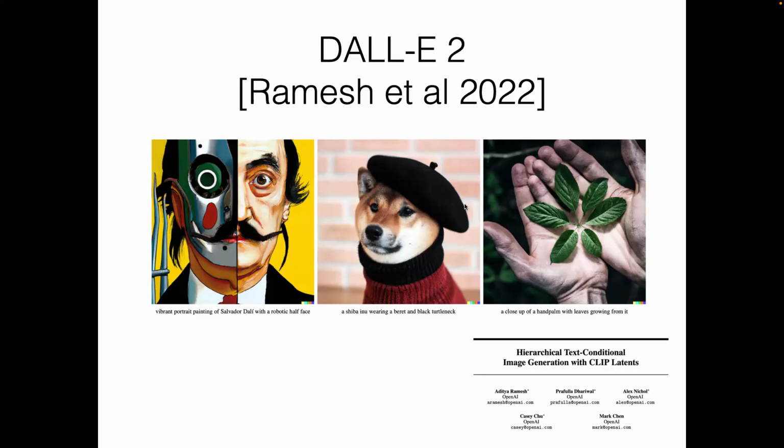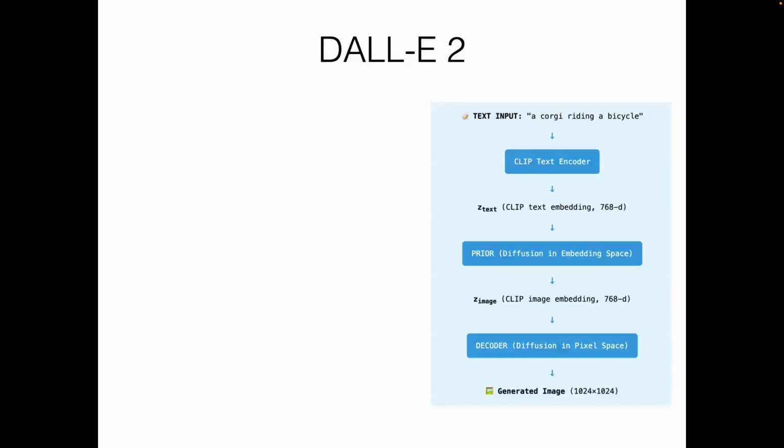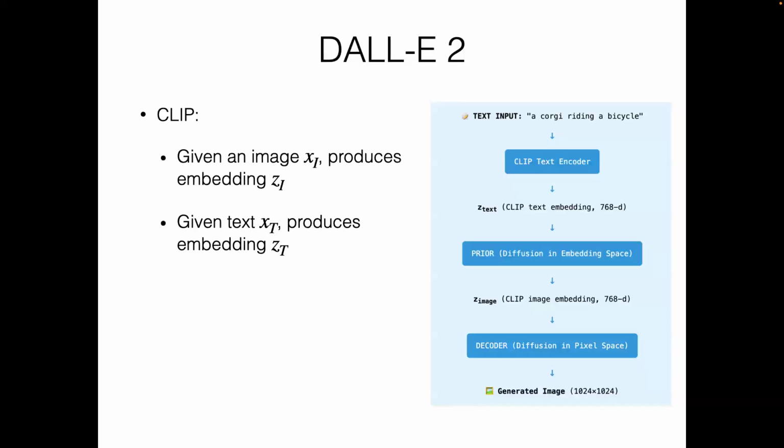So this was the model, maybe you've heard about it. There was DALL-E, DALL-E 2, and DALL-E 3. So DALL-E 2 is, I guess, interesting for these lectures because it basically combines the idea of using CLIP, which we learned about last lecture, with a diffusion model. So let me just show you a little bit about the pipeline that they have.